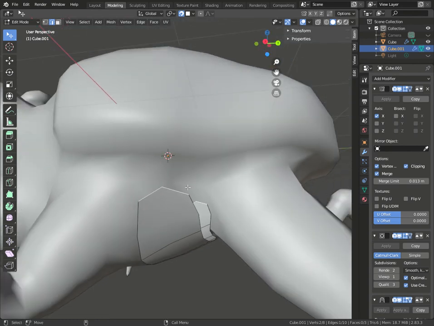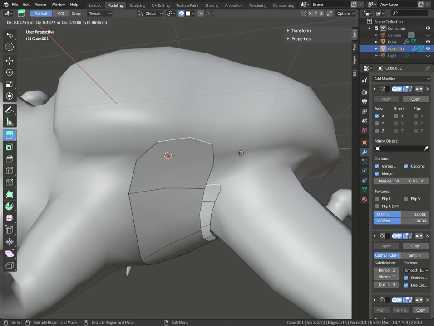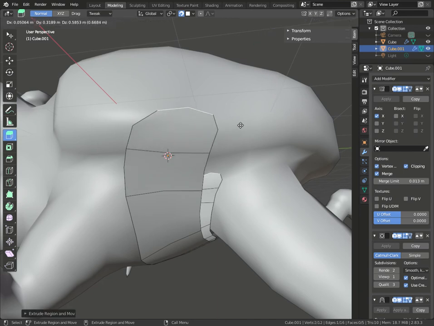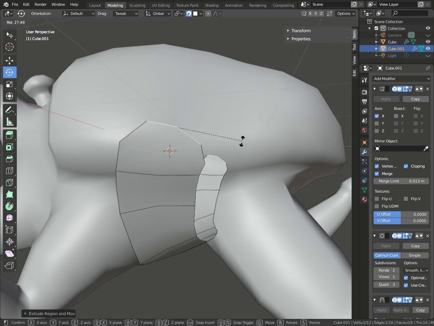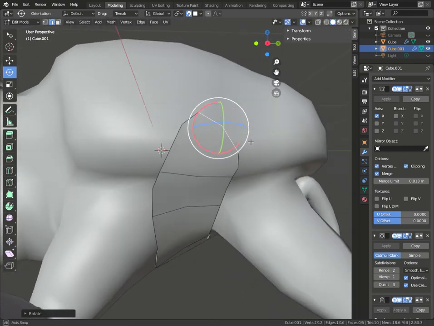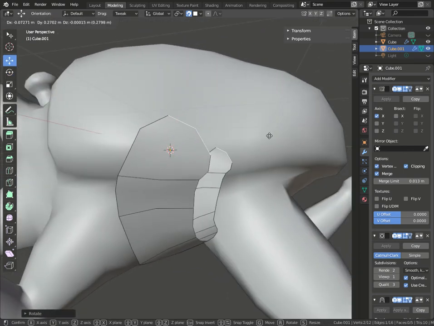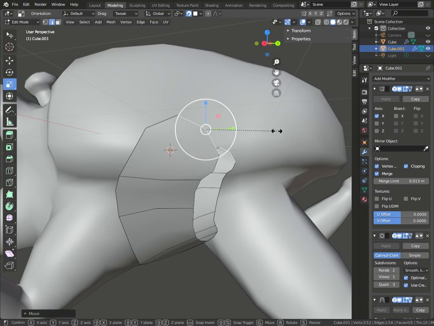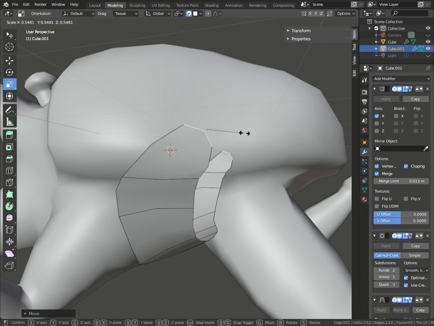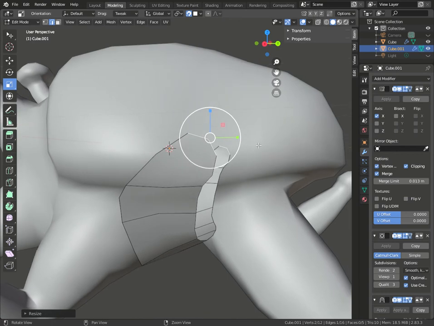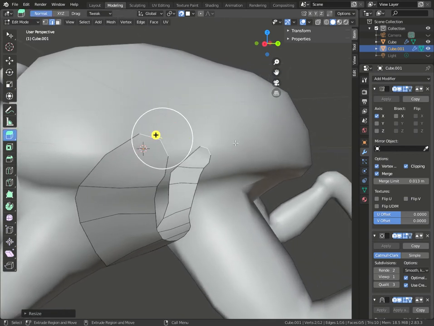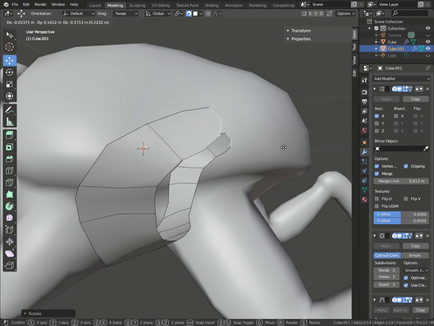But with that set up, you can actually just use Control-E for extrude, middle mouse button, and you see how it's actually sticking to the surface? And so I can use it here. Now what's really cool is if I hit E for rotate, you notice when I rotate, it does a really good job of having that guy stick. W for move, R for scale, right? And you notice how it's doing a pretty good job of keeping these guys sticking there. Control-E for extrusion, E for rotate, W for move.